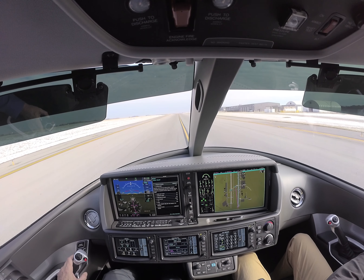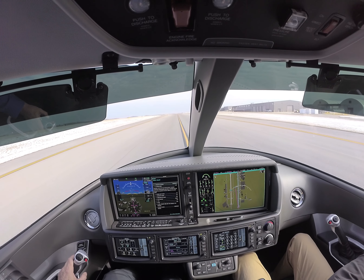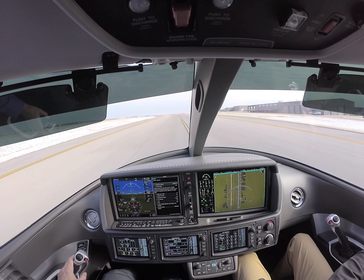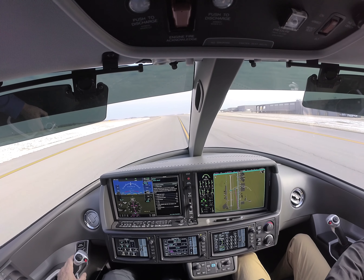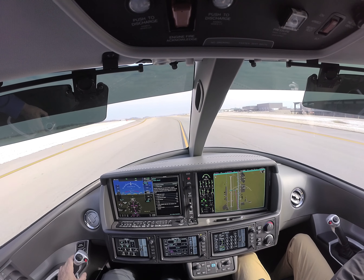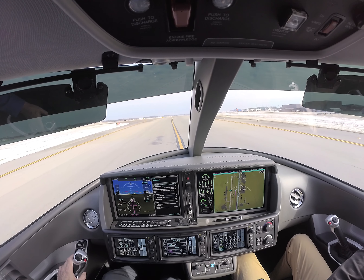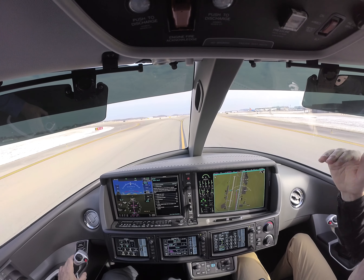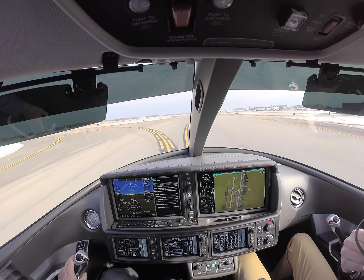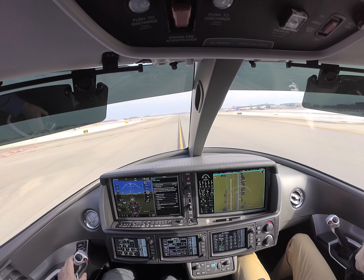Departure briefing: we'll take off on 23 Left, climb to 6,000 feet. Right now we've got our heading bug set to 230. If we have any kind of annunciator or engine failure before rotation speed — which is about 90 knots — we'll abort the takeoff. Engine failure above 90 knots after rotation and below 1,900 feet, we'll be landing straight ahead. Engine failure between 1,900 feet and 2,900 feet, we'll immediately pull the caps. 2,900 feet and above, we'll establish best glide at about 115 knots, troubleshoot as necessary. Any questions? No, that makes sense.